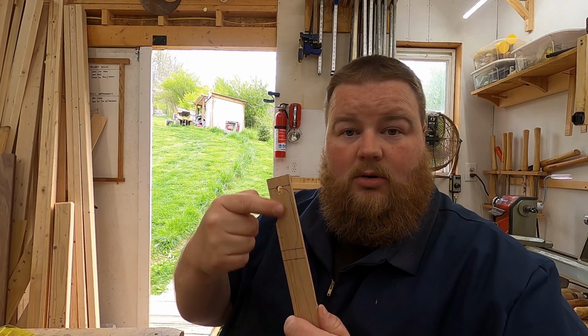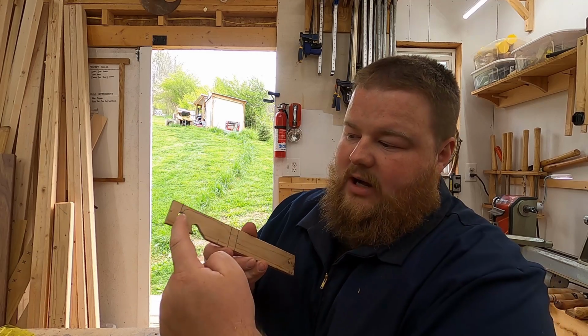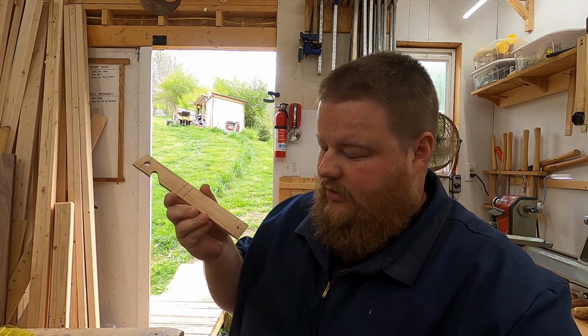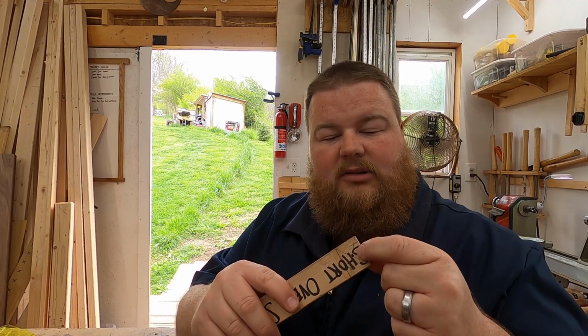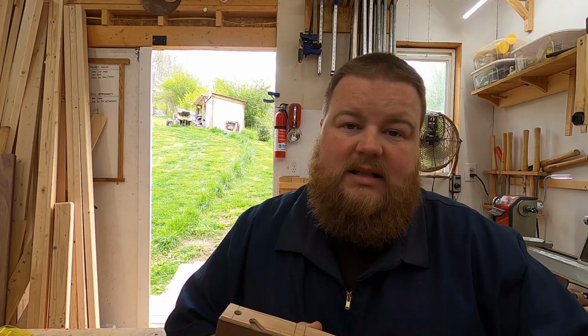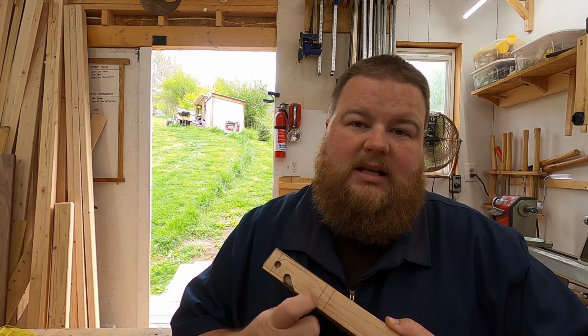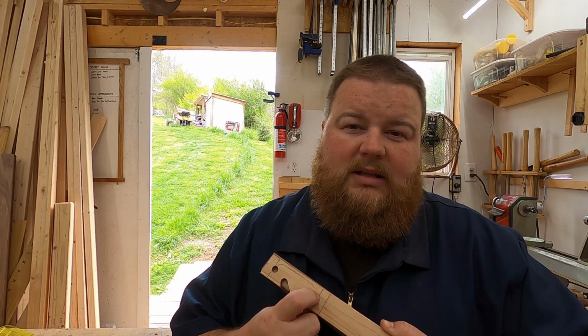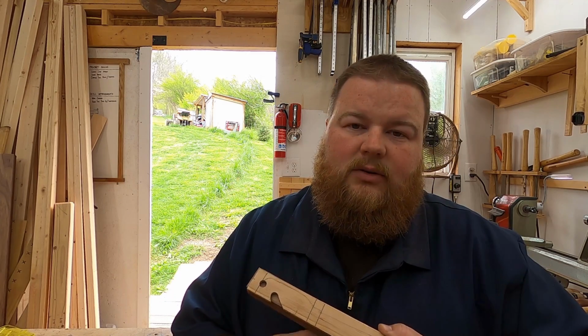I've got the actual holes here that are drilled for the notches cut out. And then I've got my reference marks here to transfer over to the blanks. As well as on the end here, I have a little center finder for the blanks. These lines coincide with the end of the push stick and the beginning and end of the little rounded over piece that I turn on it to give the transition from the head of the utensil to the handle.